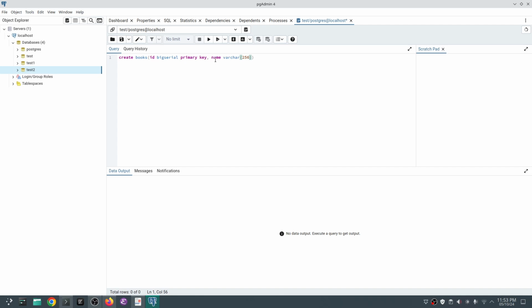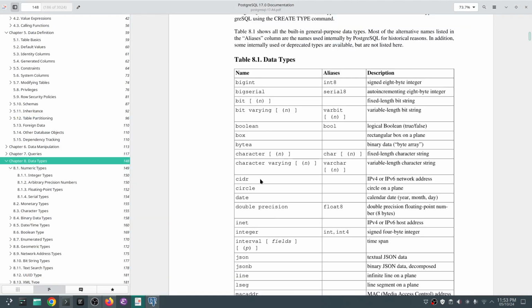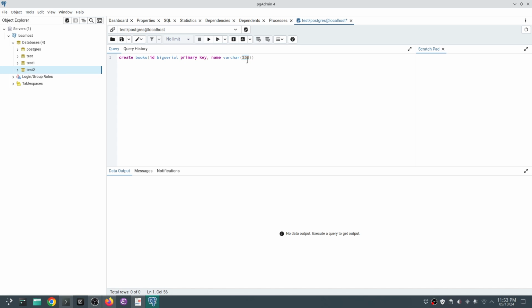So we call the name varchar 256. Now varchar is character varying, a variable length character string. So the name can be less than 256, but we assume that its name is less than 256.